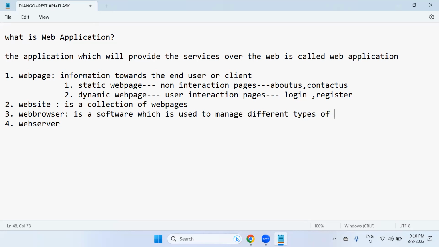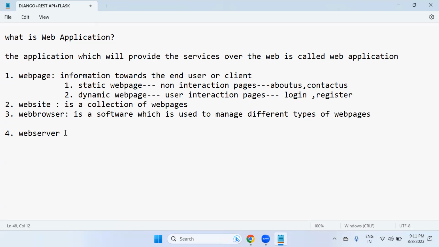Web browser software like Google Chrome, Mozilla, Internet Explorer, Opera, Microsoft Edge, any browser we can use. Without browser software, no web page can be managed. If you want to open any website or web page, we use browser software, so that is a must.